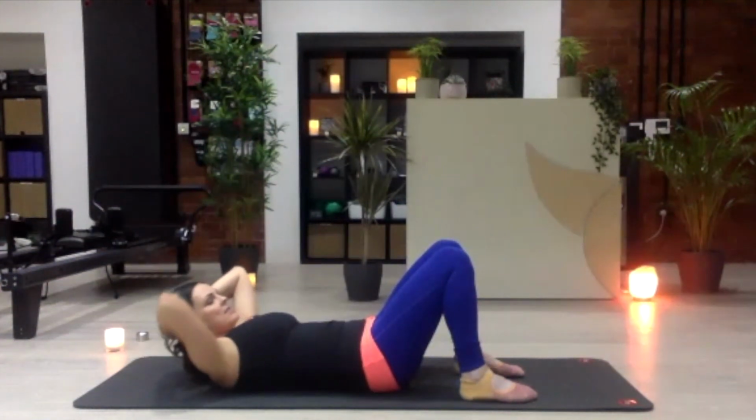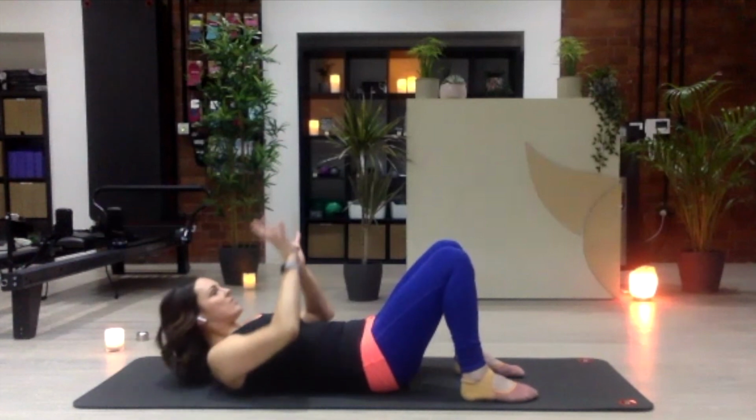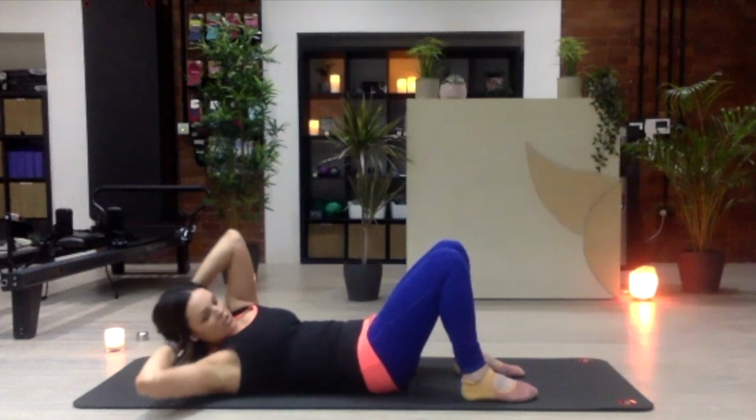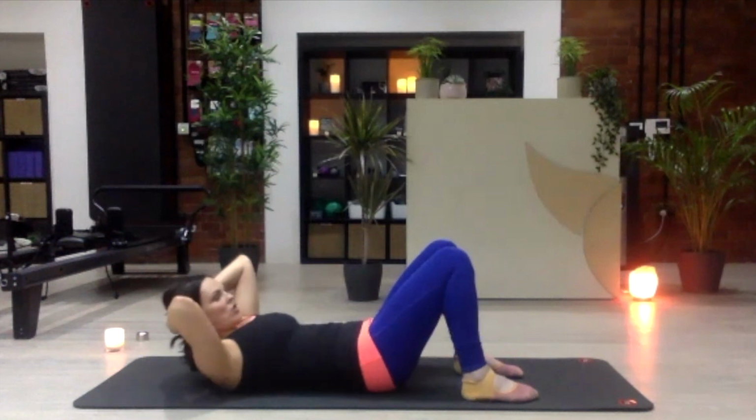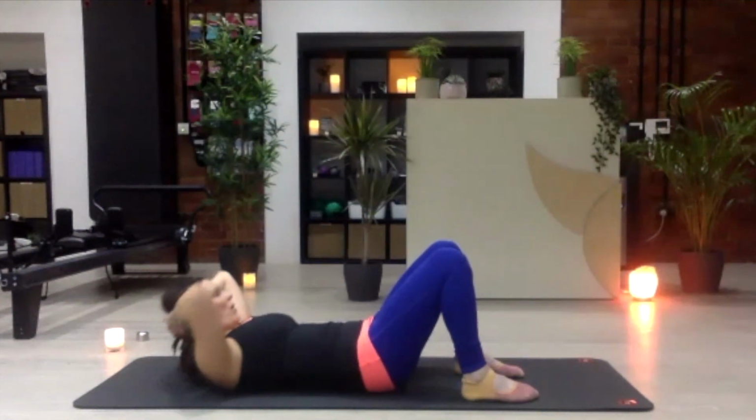You're going to keep going side to side, really focusing on the back of the body, facilitating the rotation. Checking in with that pelvis, that it's not wanting to rock and roll too much. There will be a little bit of movement, but that it's been able to stay relatively quiet.